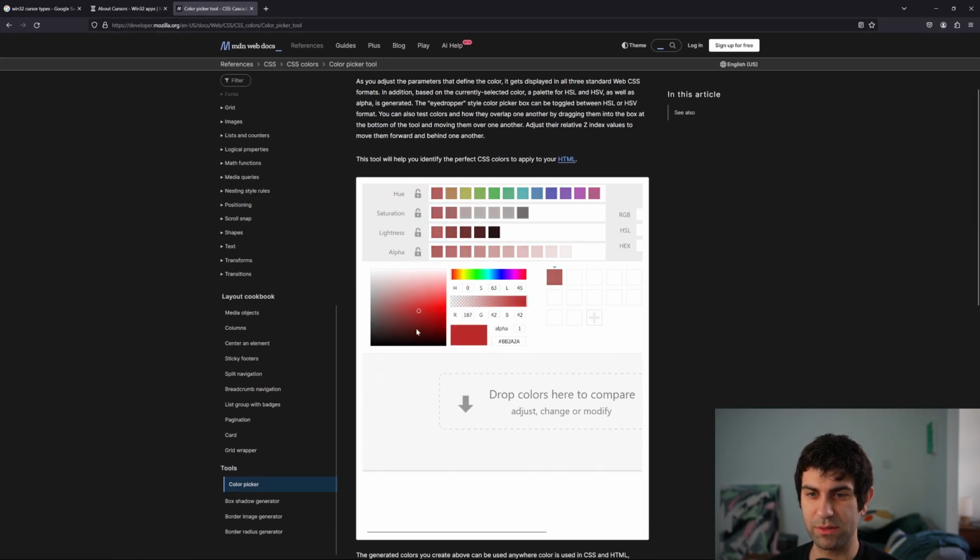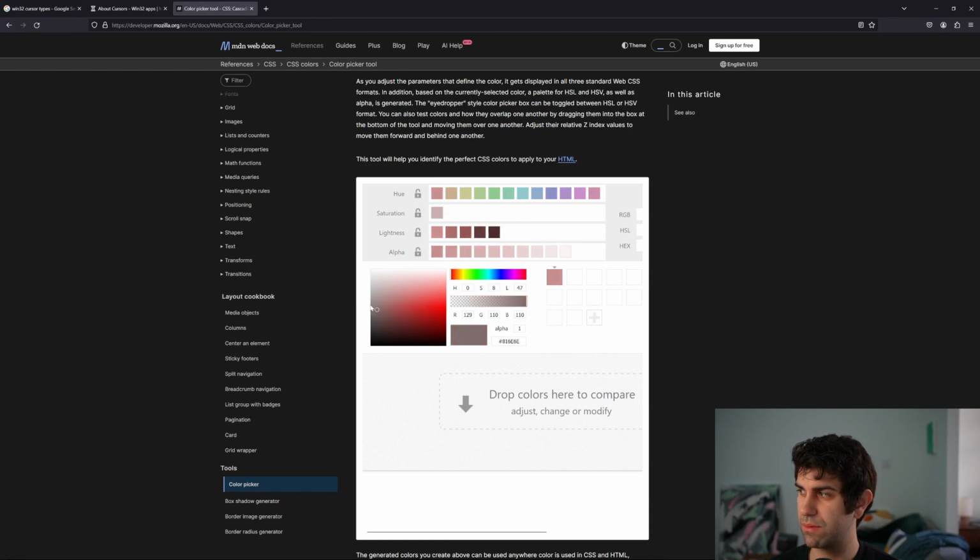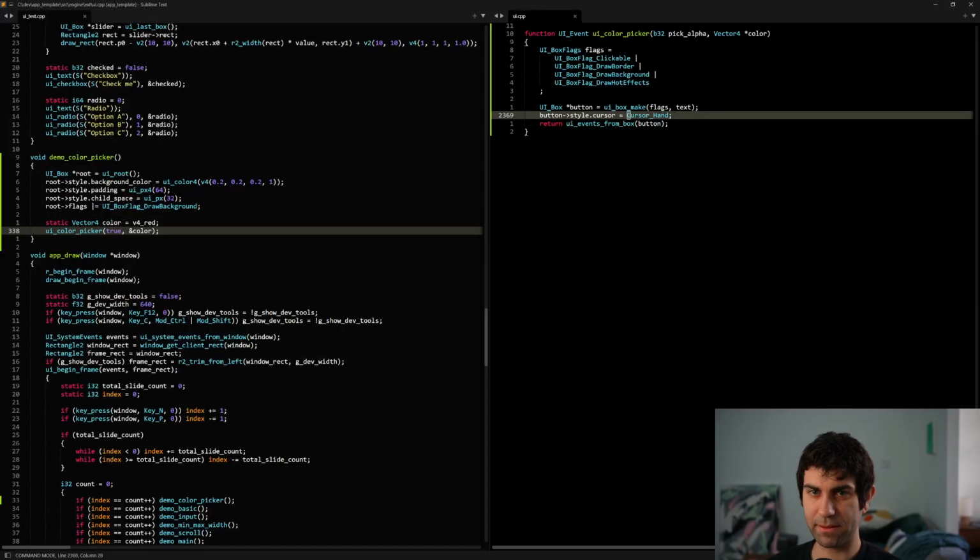Okay, they just do a normal hand. Yeah, also, by the way, this is what we're trying to implement. So yeah, let's just keep it easy. Our cursor's gonna be just the default cursor.